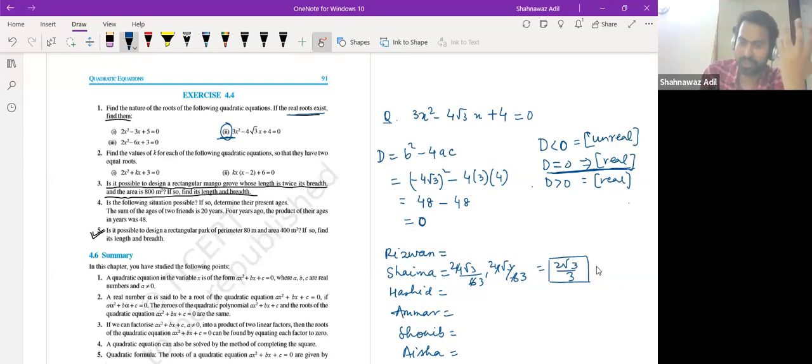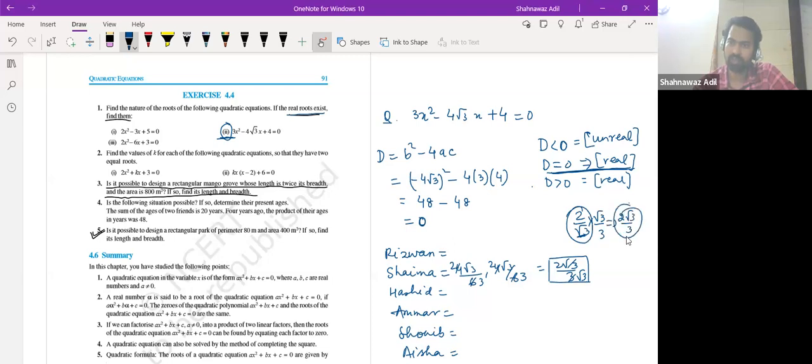So this divides this, cancelling, and it will change to 2 by root 3. Yes. The roots are not in the denominator. The conventional way, this is correct. The answer is correct, but the conventional way is that we don't write the roots in the denominator. So we have to rationalize it. So we'll get 2 root 3 by 3. Okay, so this is how we write the answer. Everybody got the correct answer.